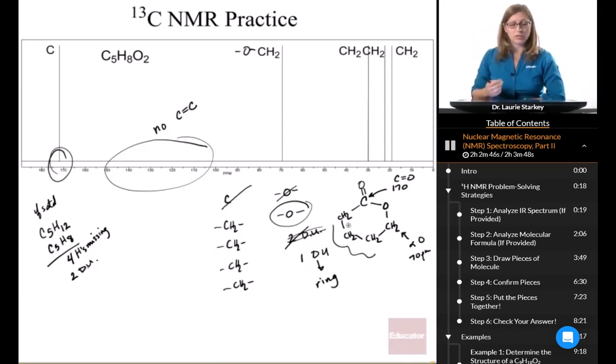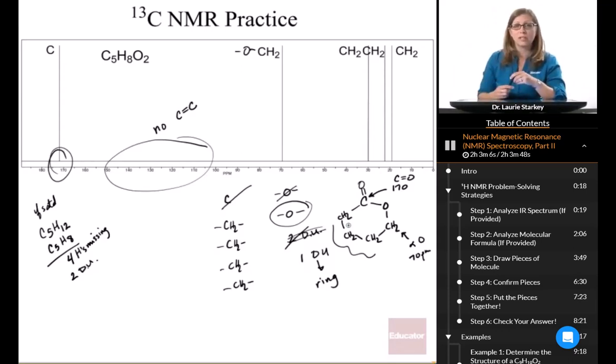Okay, so do get some practice with C-13. You'll find some different exercises that you have to do with those. It's not so common to have to solve a C-13 with no other data. But if you're lucky enough to have a C-13 provided to you, along with an IR, along with a proton NMR, make sure you use all that information when you're coming up with your pieces.